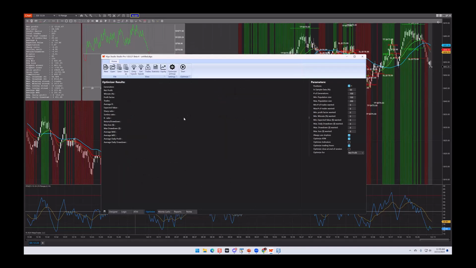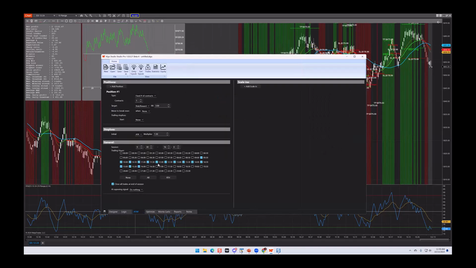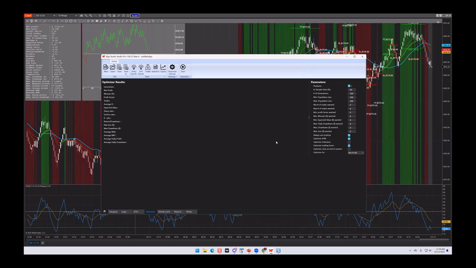Okay, so now I'm going to close that. And now if I wanted to come back here, okay, I want to double check. I got RTH. I want to close at the end of the day. I want it to do nothing at the opposite signal. I could do some refinement here. Now look here, always use a stop loss. I don't want it to use a stop loss. I want the SMA to take me out.